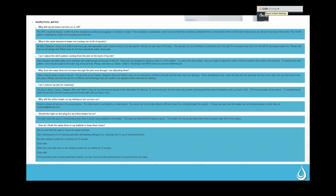They just want to make sure when they're installing the tub that they don't have any 2x4s or anything that are pressing onto this connection, because that also can bend those pins and make it so that you get an error from doing that because it doesn't feel like it's receiving a good connection.